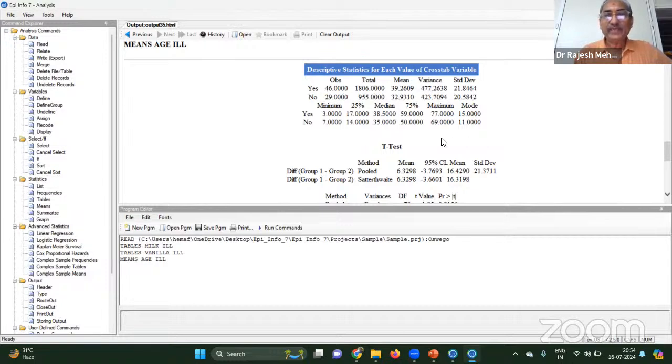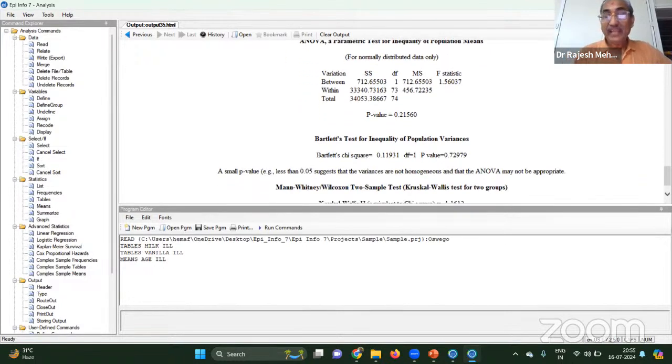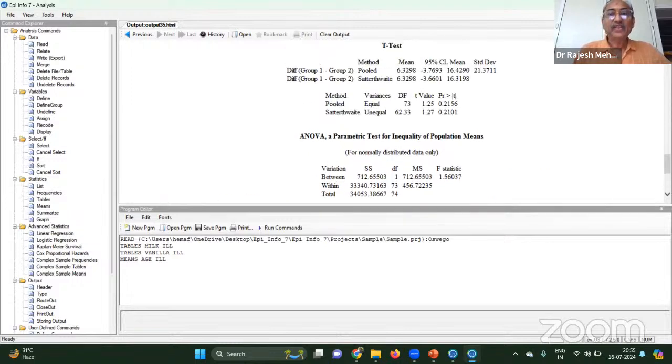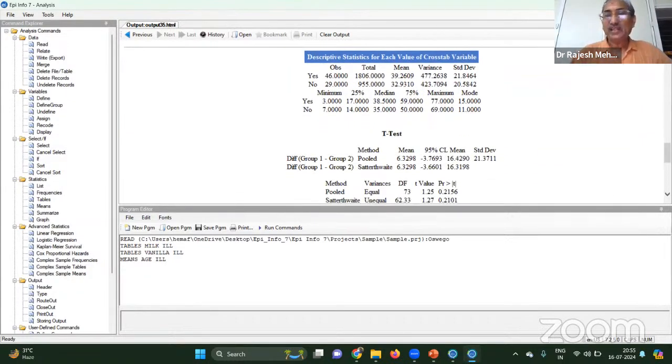So the answer comes from the p-value. Let's see where the p-value is. Here they have applied the F statistic and the p-value is 0.2. That means there is a 20% chance that this difference has occurred by chance. So p is more than 0.05. So we say that this much difference could have occurred by chance and we will not call it significant. Although it looks significant, it is not. While applying the test of standard error of difference of means, it is not significant.